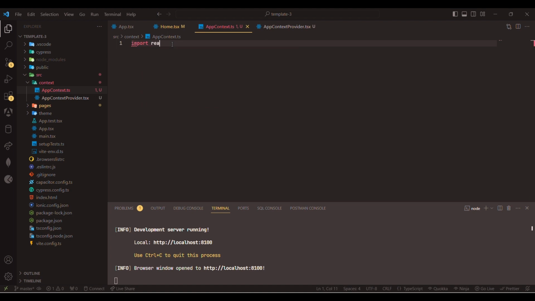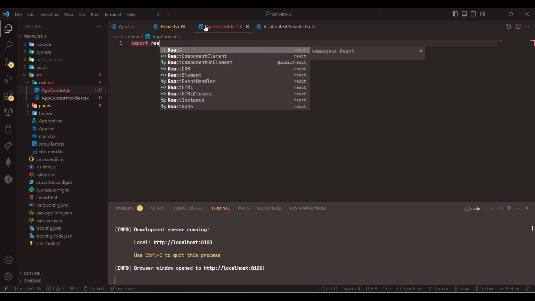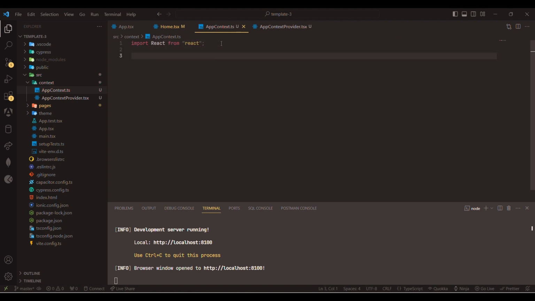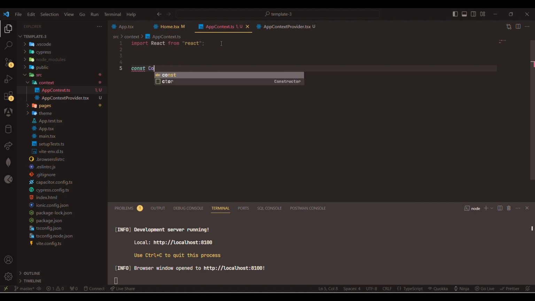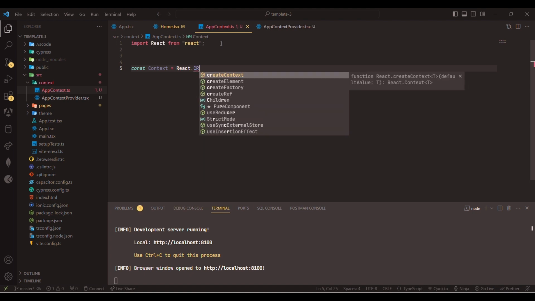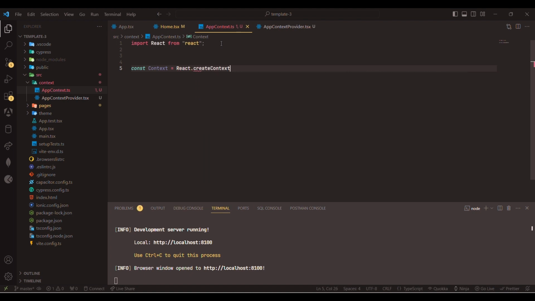So the first thing that I'm going to do is come to the app context file and just import React, right? And then you can create the context here. I'm gonna call it context, and then I'm gonna say React dot, I think React has a method called createContext, right?